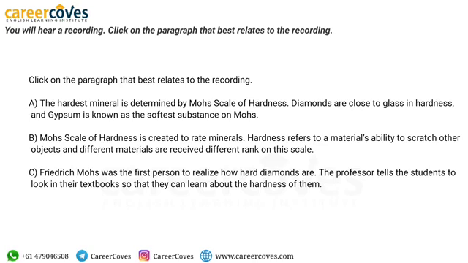It's common sense that some objects are harder than others. We refer to this characteristic as hardness. But what exactly is hardness? Let me tell you. It's the ability of a material to resist being damaged, scratched, or marred in any way. There's even a way to measure it. It's the Mohs scale of hardness.